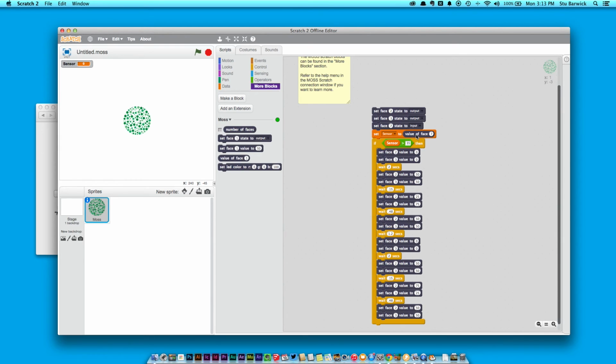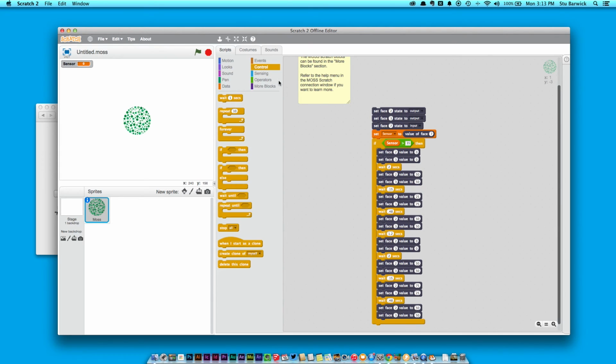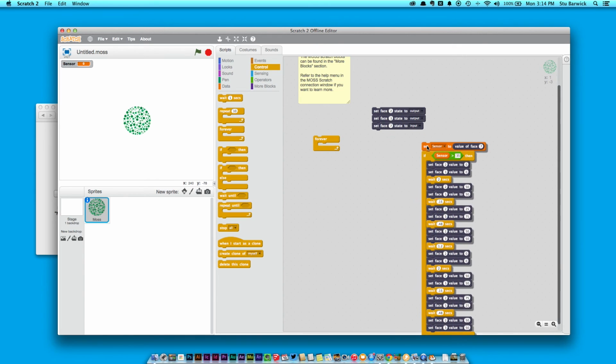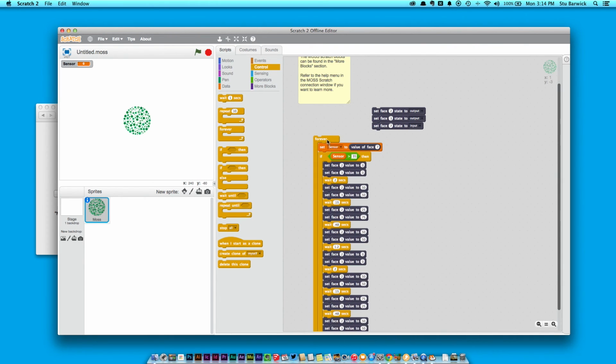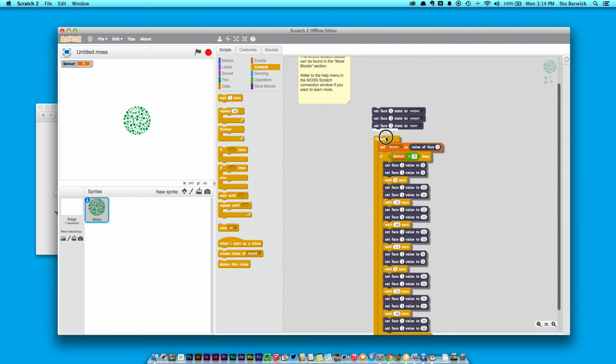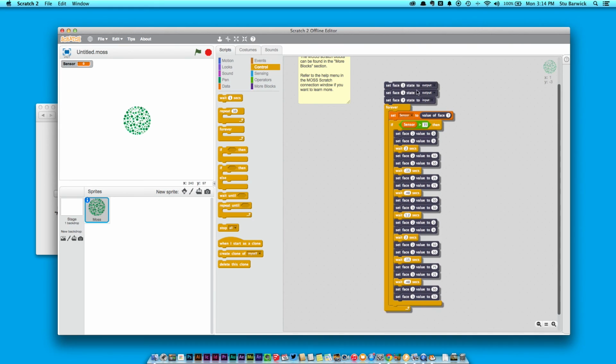So what we need to do is add a control setting that makes our program run indefinitely. And we're going to use this forever block. So I'm going to drag this forever block in. And you notice that just like the if block, it has this little cutout. And this time, what we're going to do is pull down on this set sensor to face value block here to separate our two blocks. Now we have three different blocks here. And what I'm going to do is drag this whole big block, and I'm going to put it inside the forever block. And then I'm going to connect my forever block back up to my program here. And that is our program.